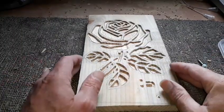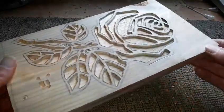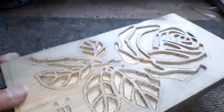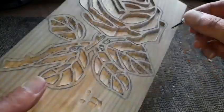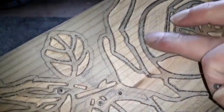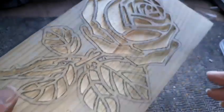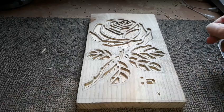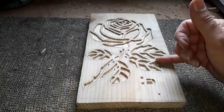Right, we've made it round in one piece and haven't lost anything. Those end milling bits certainly do their job. The good thing about them is they cut the sides as well as the bottom at the same time, so it's fairly smooth — not brilliant, but we'll sort that out with sanders and the Dremel. The next stage is I'm going to cut this one out. You could leave it on the board — that's entirely up to you — but I'm going to cut it out so we get the full shape of the rose and leaves.